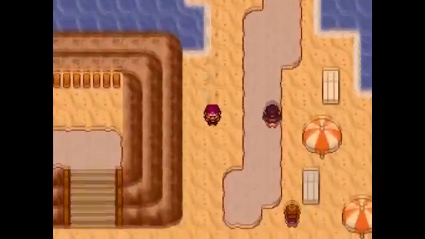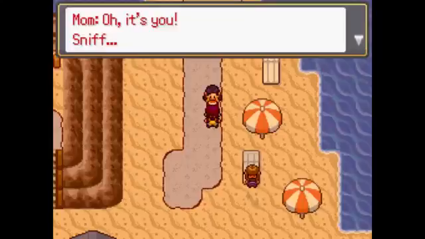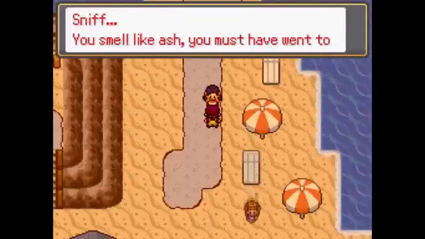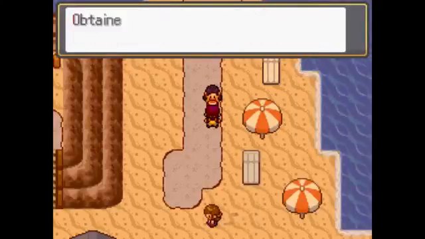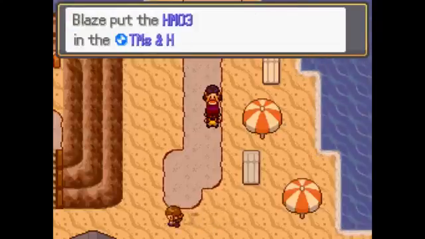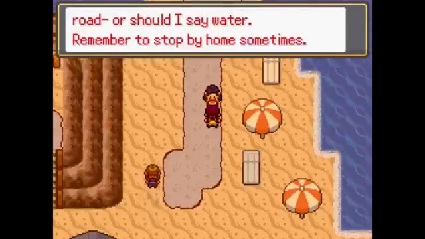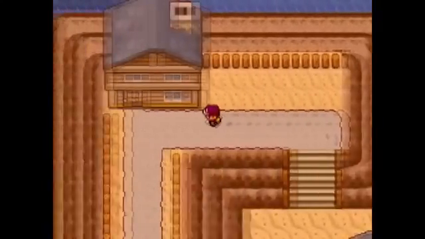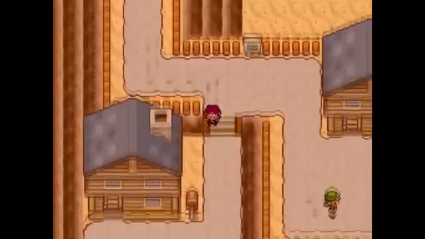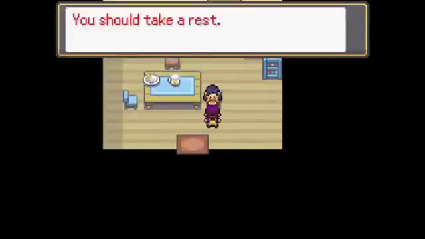Back in our hometown. Hey, it's our mom. Oh, it's you. You smell like you've been to the gym. Yes, we have. So, you're back on the road. Stop by home sometimes. Yes, I'm coming. Make a checkpoint, so that if I lose, I get back here. Adventure going well? Yes.